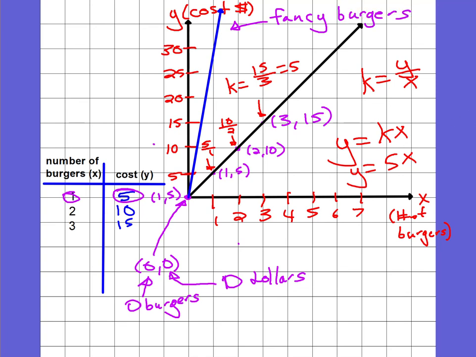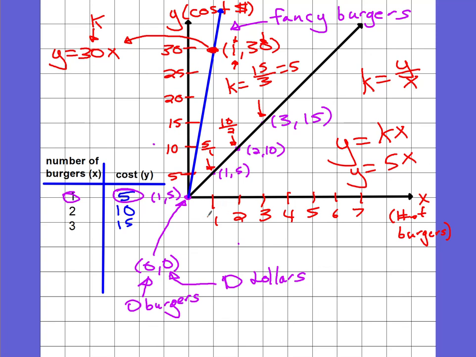If I do this, all I have to do is pull out 1 point. I could take this point right here. Notice that point is going to be 1, 30. The x value is 1. If I look along here, my y value is 30. And I can glean a couple things. The equation that tells me the cost for x number of burgers is y equals 30x. Why? Because that is the k value if I take the ratio of y over x.